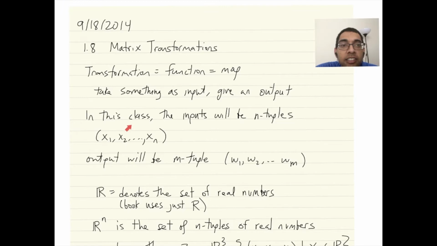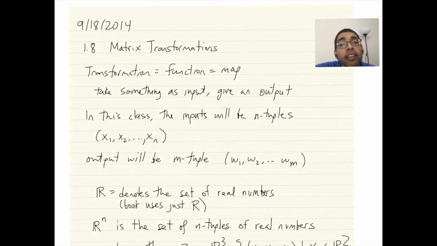But in this class, the inputs will not necessarily always be single numbers, but what are called n tuples. That means an ordered list of n numbers. Here I've represented the numbers by variables, x1, x2, xn, just like in calculus or pre-calculus you might represent a function as f of x. X represents the input.